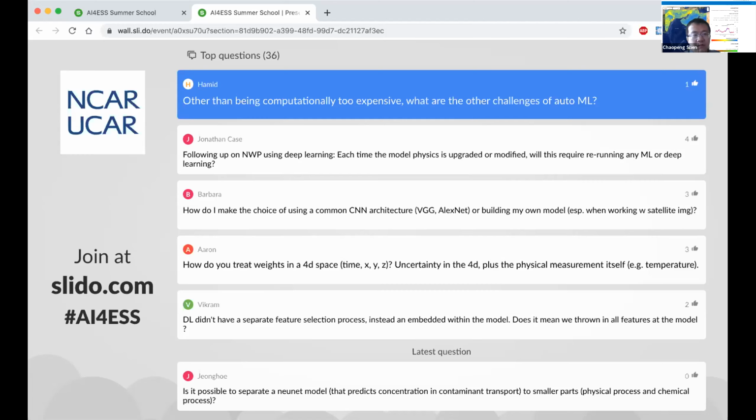And not only for NWP, but in the field of hydrology and some other domains, I've seen a lot of work on physically informed neural networks where you use data to constrain the models, and you essentially get your new governing equations. So in a sense, you can update your model with the new equations, right? That's a way of fixing dynamics that you didn't know before.